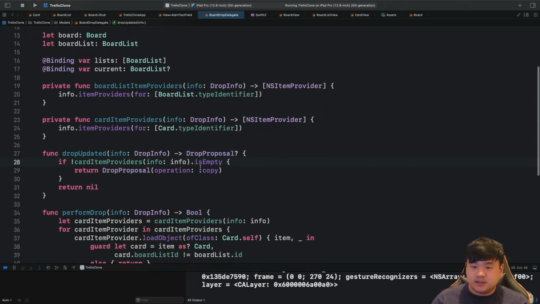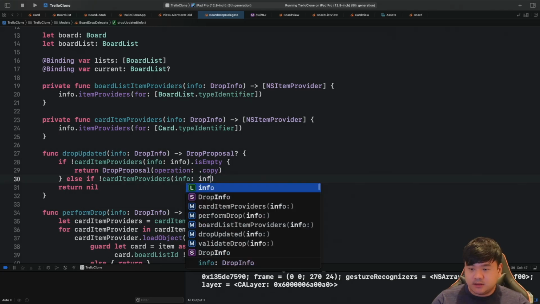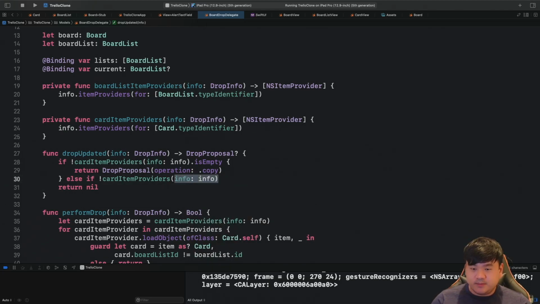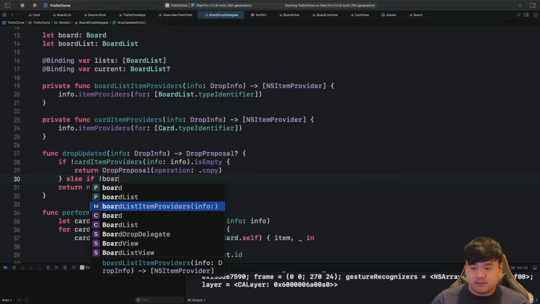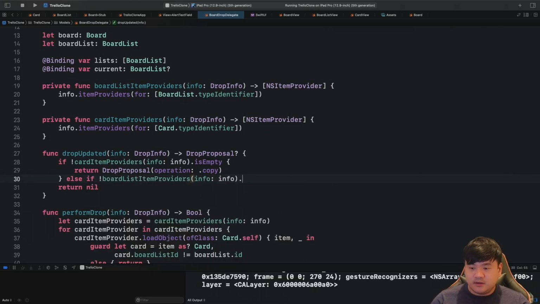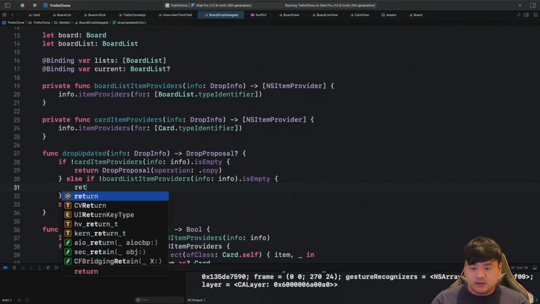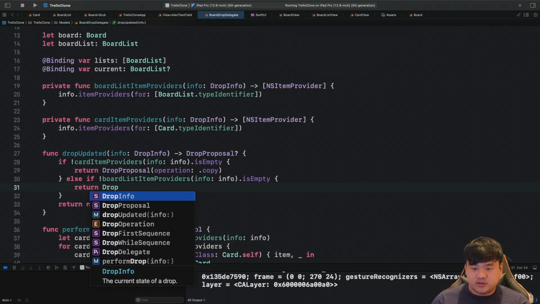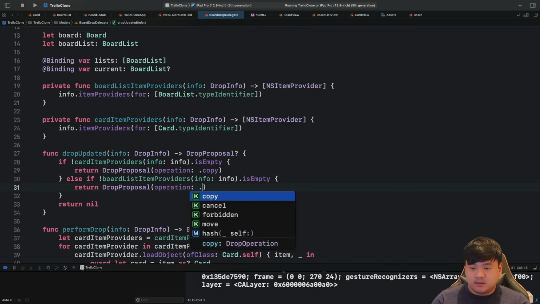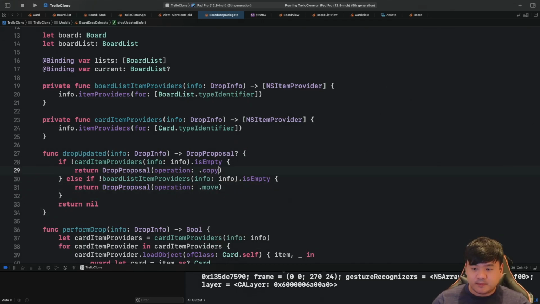And here inside the dropUpdated, I'm going to add an additional else if, boardListItemProviders passing the info. If this is not empty, then it means that the user is currently dragging a board list. In this case, let's initialize a DropProposal and pass move as the drop operation.